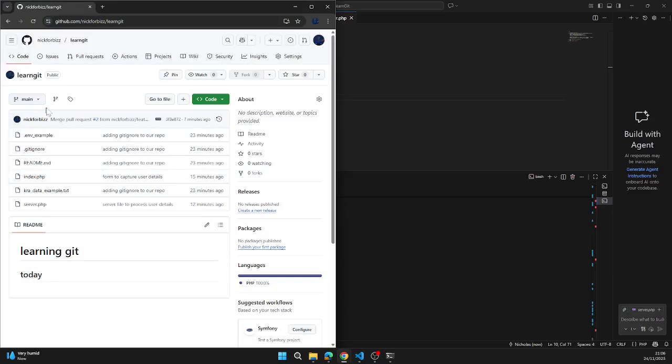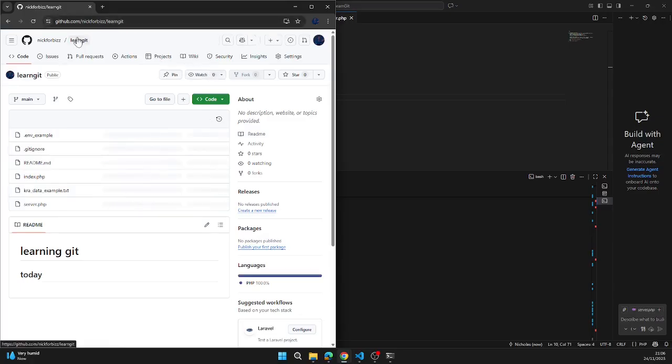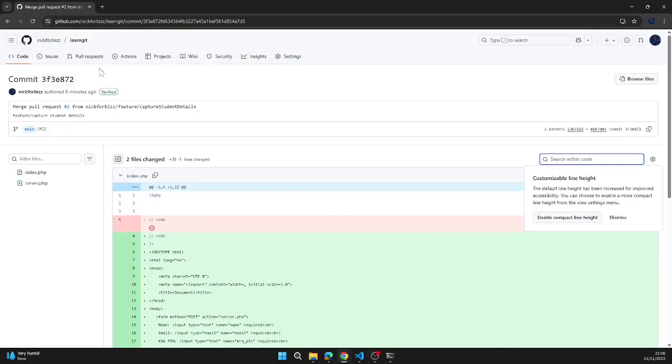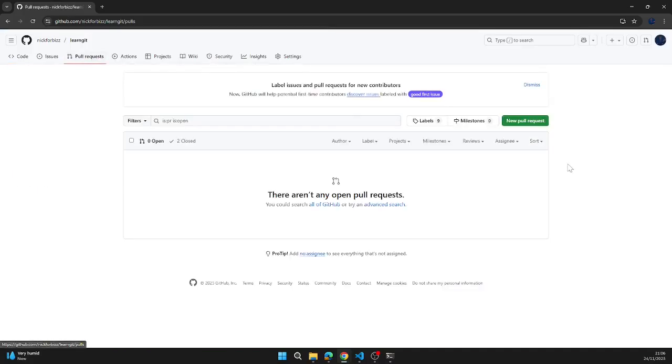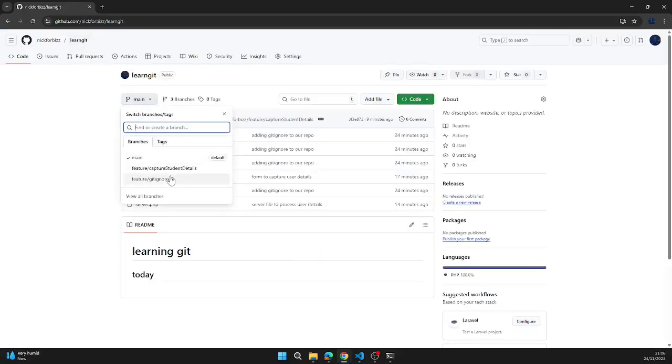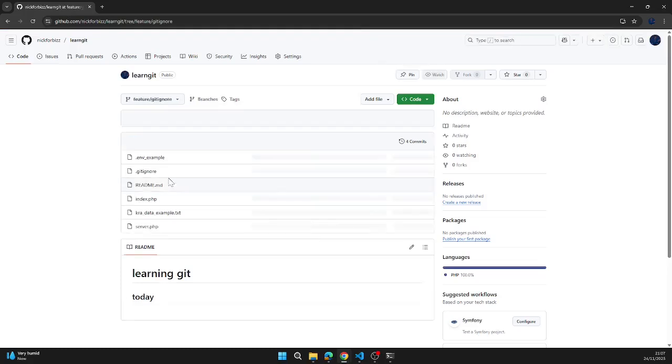To access our pull request, once you come to your repository, learn Git, you can be able to see merge pull request. You can click there. If you can't, you can come here to the pull request. Let's go here and see. If none, the easiest thing, you can go to the branch itself. Let's go there, so that it doesn't give us many issues.